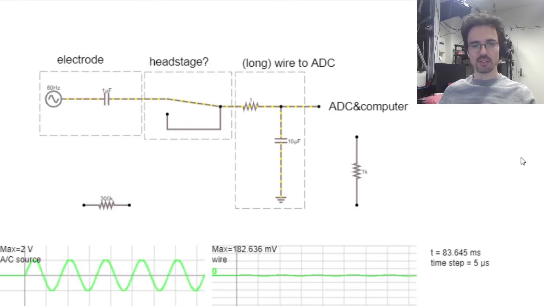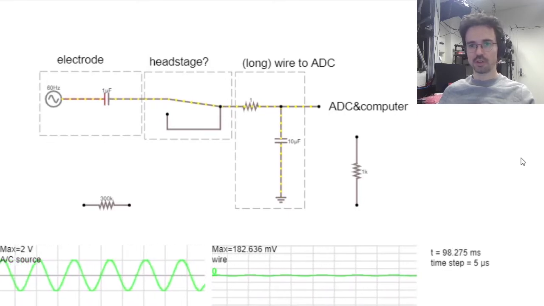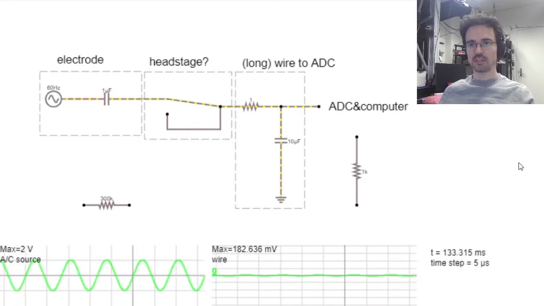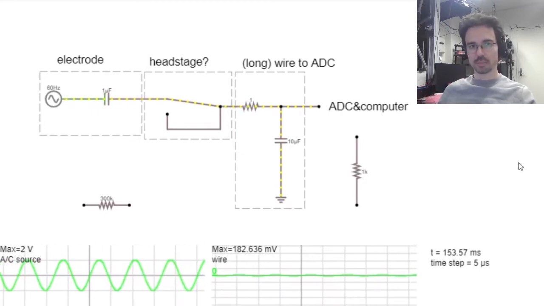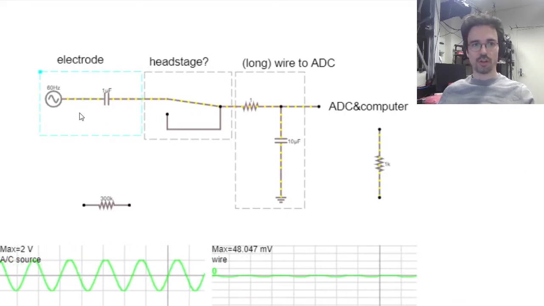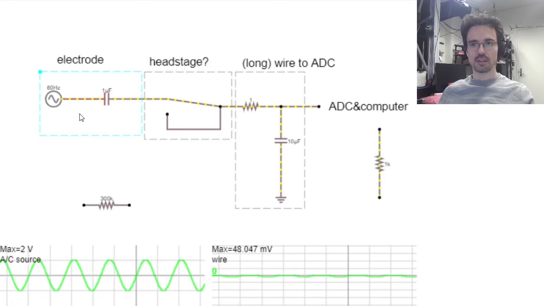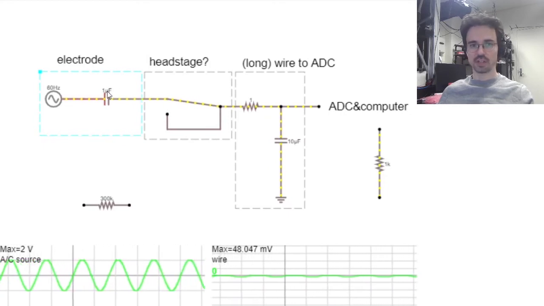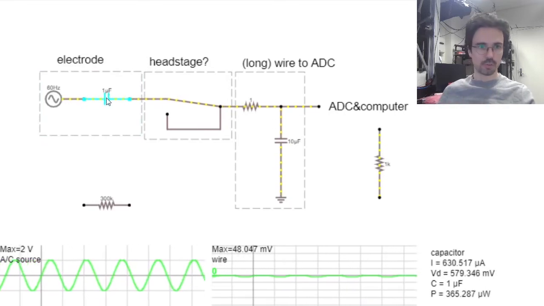The reason for that is that depending on the frequency of the time varying current, whether we put resistors or capacitors, in terms of impedance you can very broadly think about them as being almost the same. The basic problem seems to be that we're drawing current from our source, and drawing current is not good because it distorts the signal. In this case, it distorts it to 0.